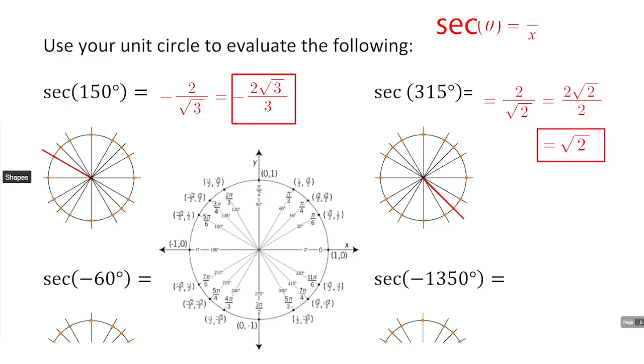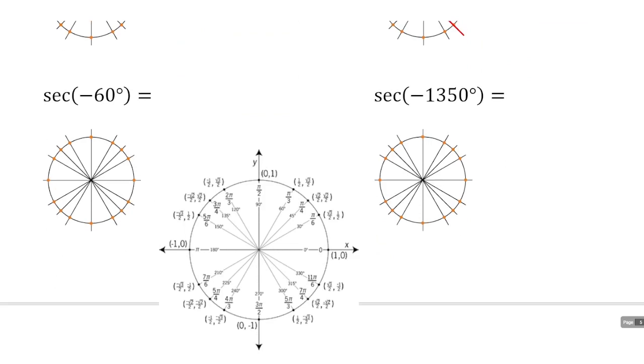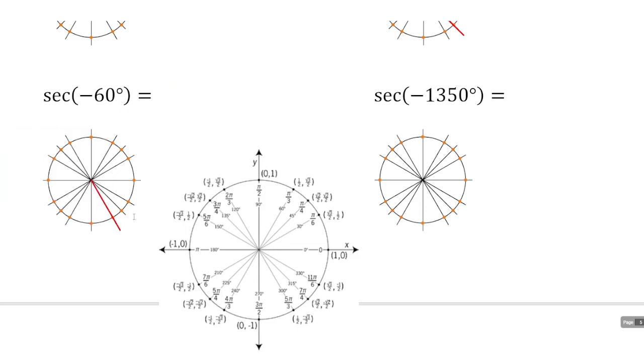I don't think it's very obvious or intuitive when you first look at it that 2 divided by root 2 is just going to be root 2. But if you think about it backwards, root 2 times root 2 is 2. So that does kind of make sense. Secant of negative 60 degrees. Negative 60 degrees is going to be coterminal to positive 300 degrees. So we're looking at the terminal side right here, which intersects this point, which is at 1/2 comma negative root 3 over 2. And so the reciprocal of the x value being 1/2 is going to be 2 over 1, which is just 2.